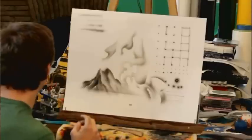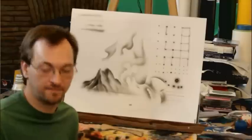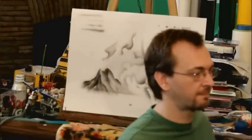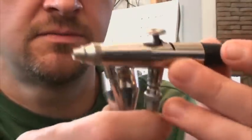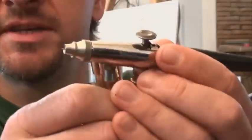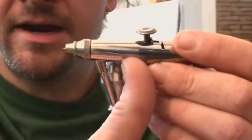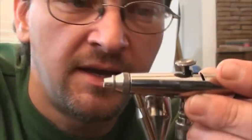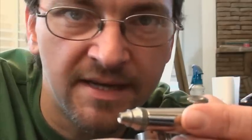Incidentally, I was talking about a siphon feed, or I'm sorry, a gravity feed at first. A siphon feed is the kind where the paint cup is attached to the bottom of the airbrush. Like this guy right here. This is your Badger Crescendo 175. It's a siphon feed airbrush. The paint goes in the cup and the air goes over the top and sucks it up in there. You can do the same thing at McDonald's with a straw and blow across the top of the straw. It'll suck the soda up out of the straw, except I wouldn't do it at McDonald's. They might not like that.